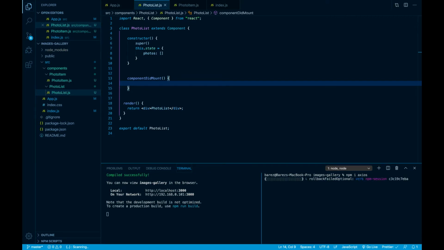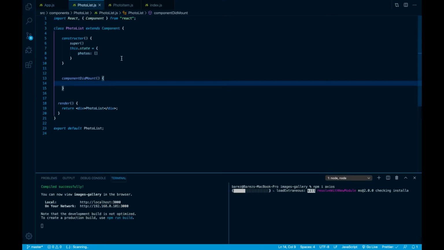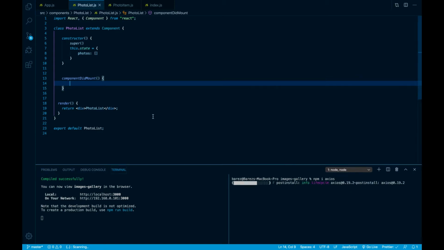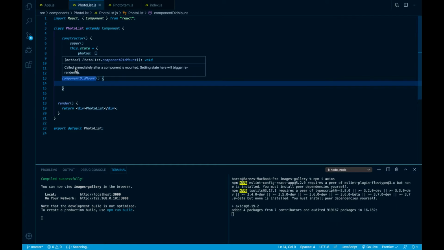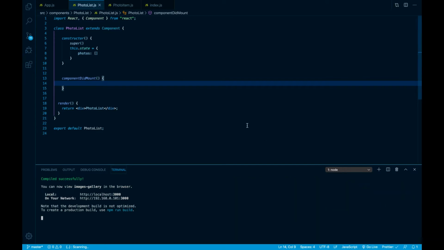So I'm gonna click on enter. That will take a second, and it should be done doing that. And let me just close this one so we can give ourselves some space. Here inside our component mount, once again we are going to do our request. Installing axios has finished. I'm gonna kill my terminal, this one right here, and here on the top I'm gonna import axios.